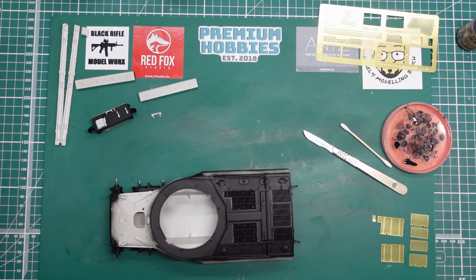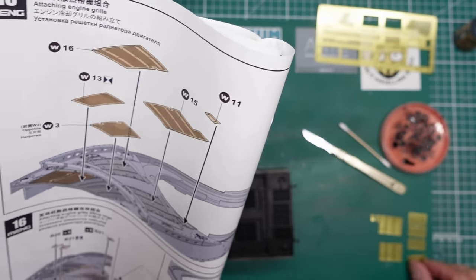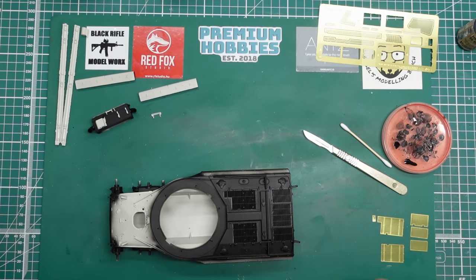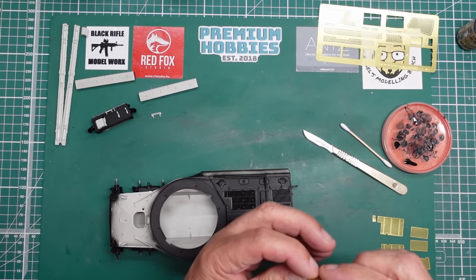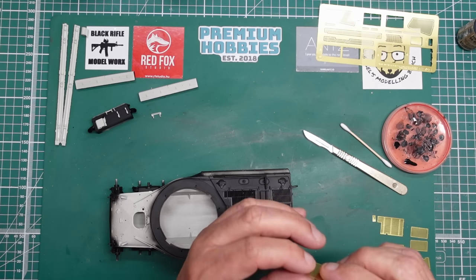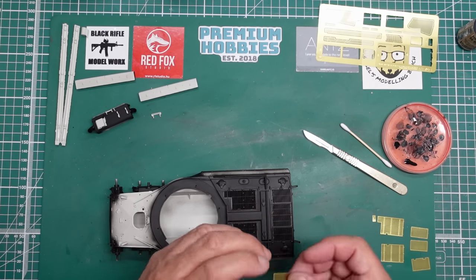So, the first thing I have to do is look at this and see how you go. I've got that one there the wrong way around, so that one's going to go like that. Right. So we'll start with this side and work towards us. This panel's nice and flat, all trimmed up, all sorted. It has got a slight bend in it. If you fit photo etch with a bend in it, it will often just ping off one day.